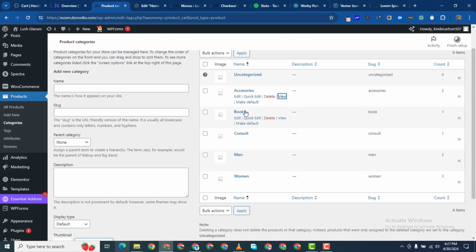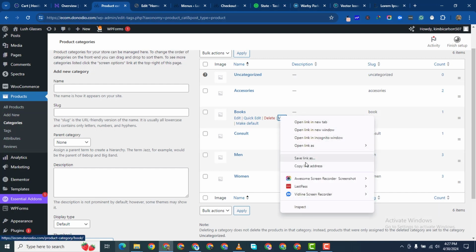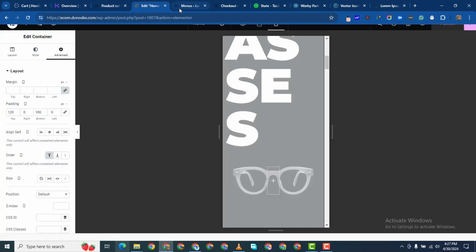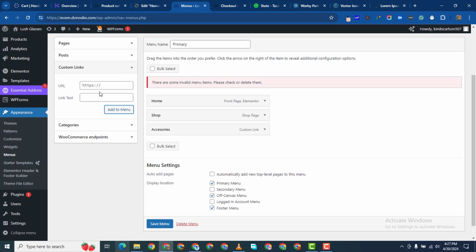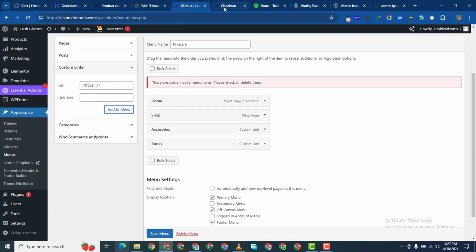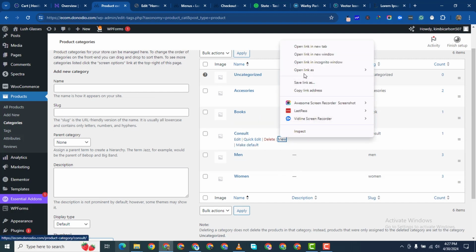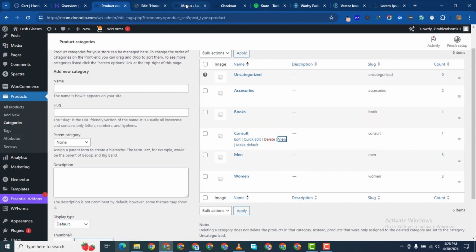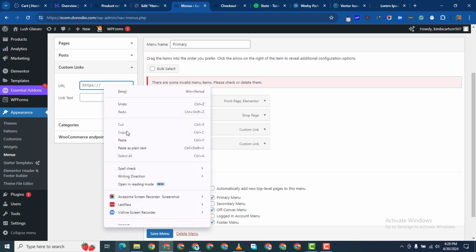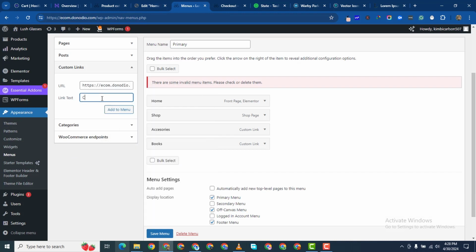Now I want to come to books, copy link and paste the link here and say books. I want to come to consult, paste the link here and say consult, add to menu.